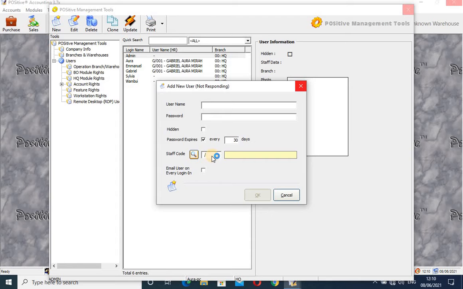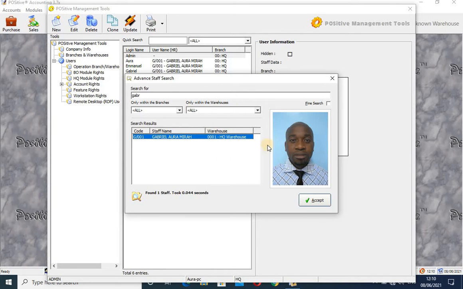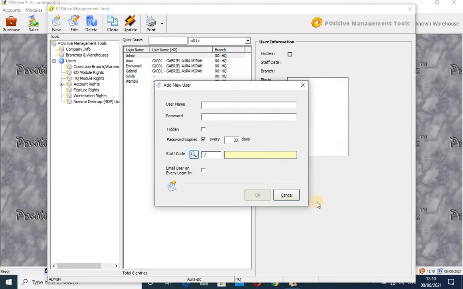It will come with the staff code and their name. Once you select it and I say accept, the name will appear here, as you can see.